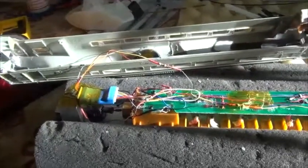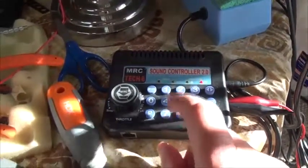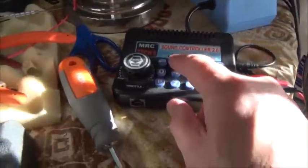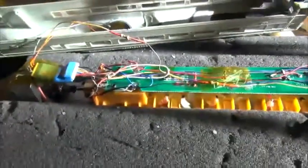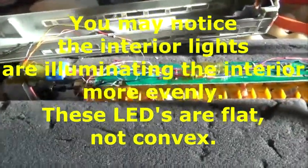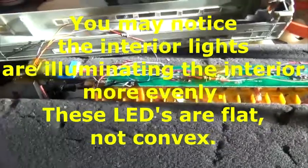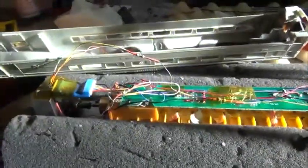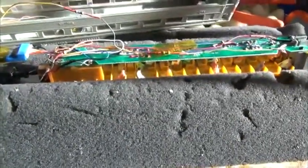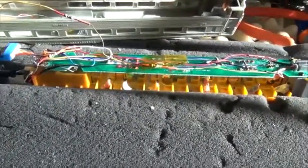I've got the sound on really low. I'm going to go to F4 on the MRC Tech 6 and hit it - and I get my interior lights. I can go to F1 now and I get my bell. It doesn't affect my lights, and I still have F3 for my coupler click. I can run my lights with zero just like before - none of that has changed. I can operate my lights inside; I just moved the wire hooked up to the wheels because this is direct wired instead of using the board.